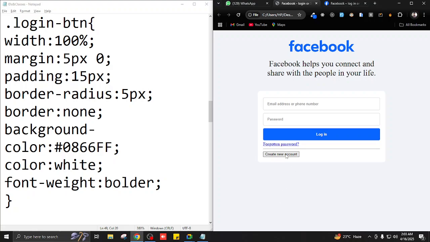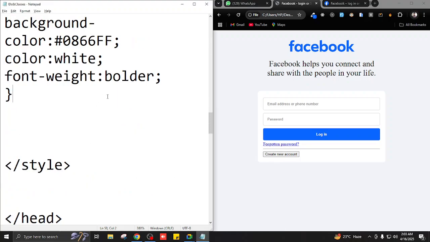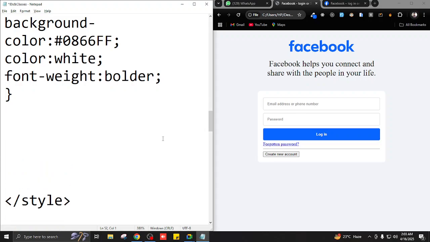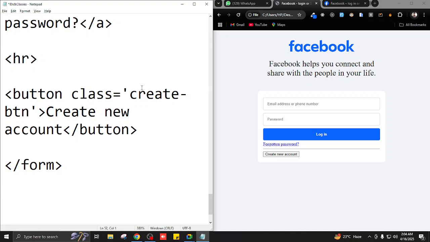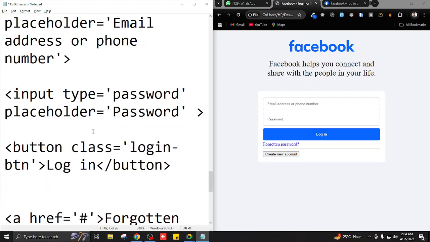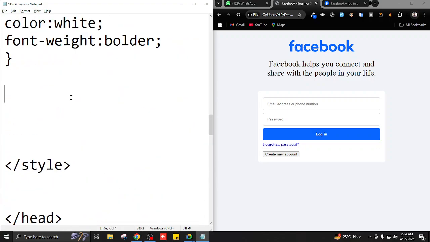Okay, first we'll style this button and then we'll move towards this link. Let's target this button first. So what was the name of this button? I guess it was create BTN. So tell me, how do we target this create BTN? Dot, good, and then create BTN.